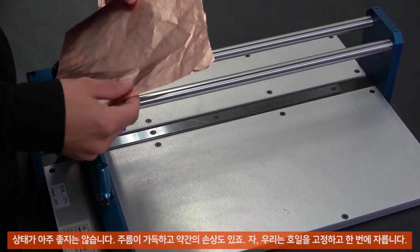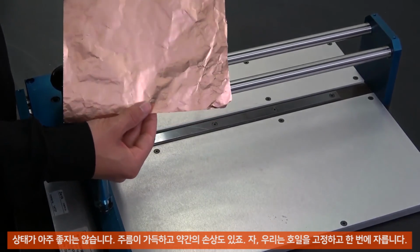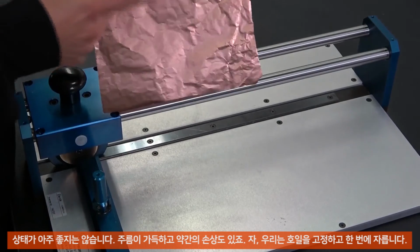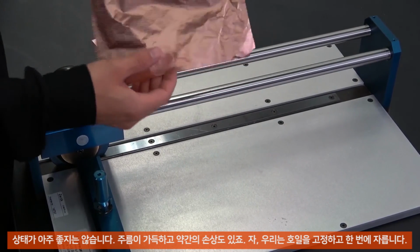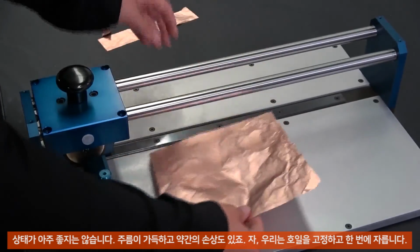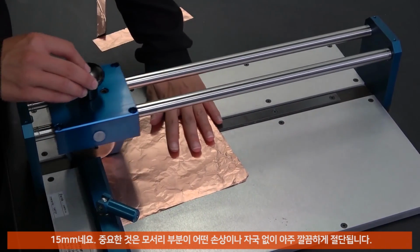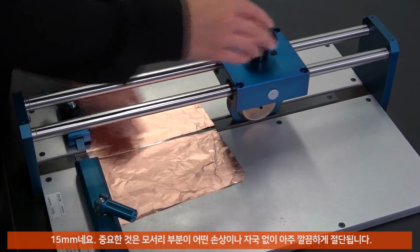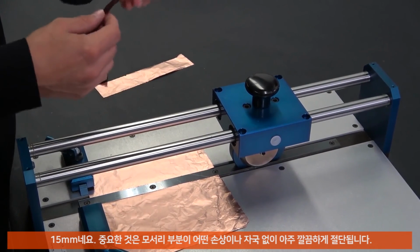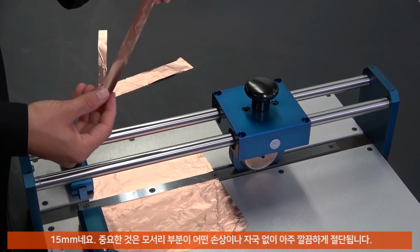So we make the sample preparation for the tensile test on electrodes. We have a copper foil. As we see, our copper foil in our example is not anymore the best. It's full of wrinkles and a little bit damaged. But it should be only an example for preparation now. So we clamp the foil and then we cut with one run a strip of, in that example, 50 millimeters. Important is that the edges are really clear and sharp. That means without some damaging and notches.